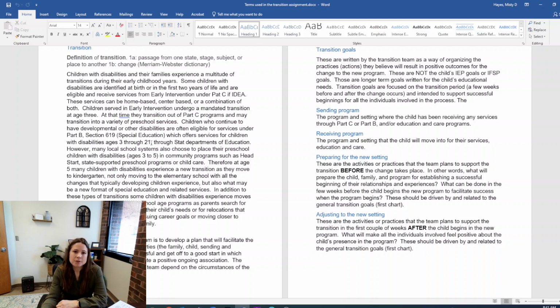How do we support them under special education services? We think about special education and related services. We don't think of the IEP or IFSP. We really have to concentrate on how do we meet the child's needs when we're relocating them to a new area. So when we're talking specifically about the transition team members, the purpose of this is to put a plan, like a team in place, which is going to involve the following people: the family, the child, the sending party.